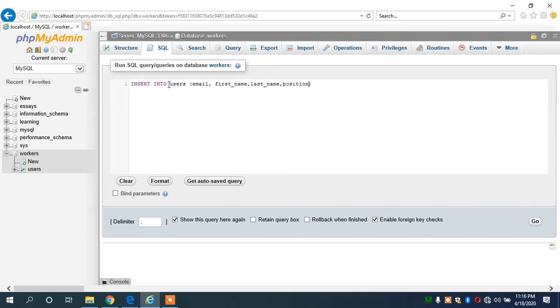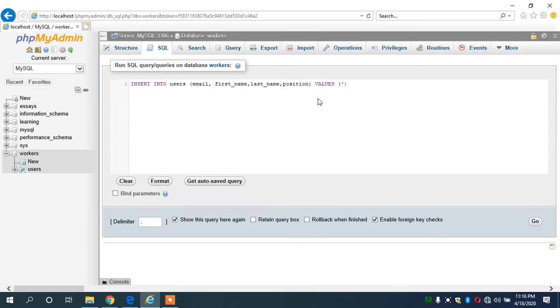So insert into users. Now inside the users table, what do you want to insert? An email, a first name, a last name, and a position. And now, what do you want to insert? Now values. So values, and what are the values you want to insert?